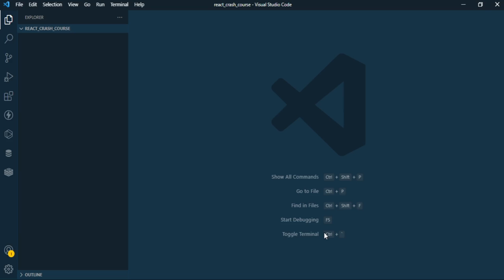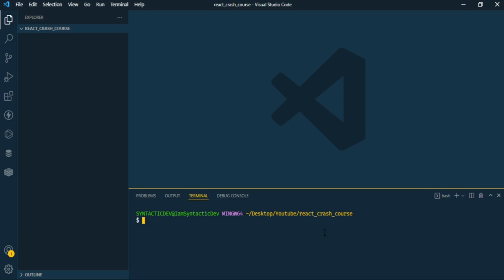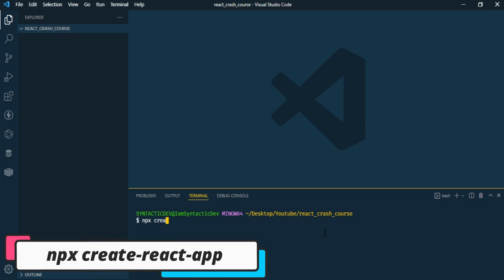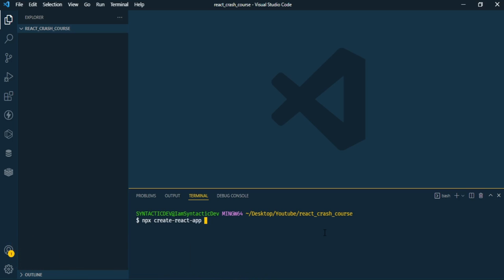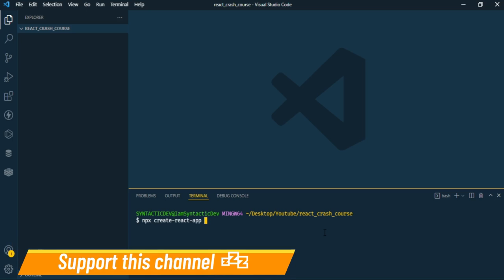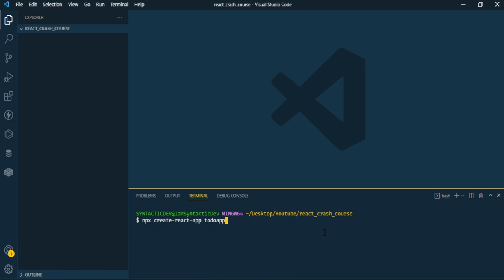And for us to create a React application, you need to type in the command line npx create-react-app, and after that you're going to type in the name of your project. Maybe it's a to-do application or any other thing.